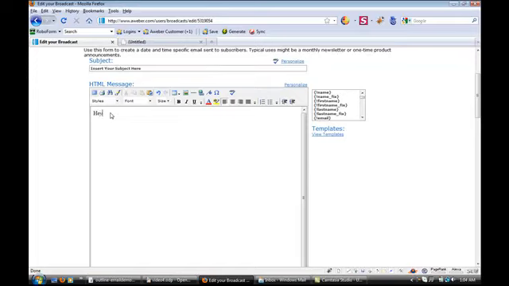First thing you probably want to do is go ahead and do an intro. I always personalize it in Aweber. I'm in the back office of Aweber. You just want to use their, if you go to the personalize tab, and then I always try to make sure to click on the personalize and then click on the option like that.